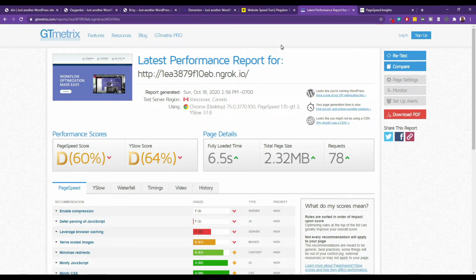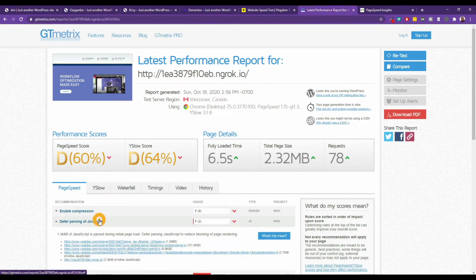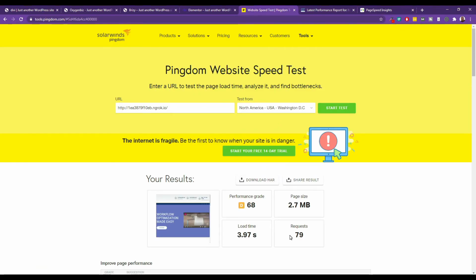So it's got another pretty big size, and my guess is that's from the video. It has the most number of requests, though, which is a bit surprising, but I guess it does have a video on it, so I won't get too mad over that, because I know this is from the video player. There are two things loading on here that are strictly from the video player. So you can't go by this number, technically. It's a pretty big page because of the video. But it does have a high number of requests.